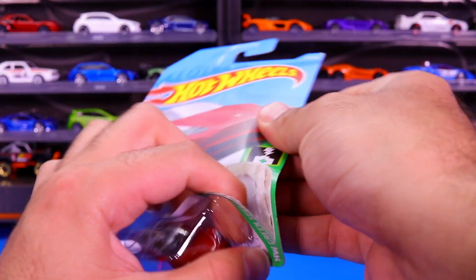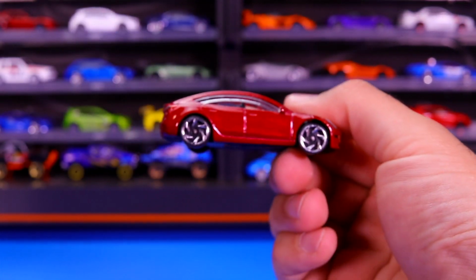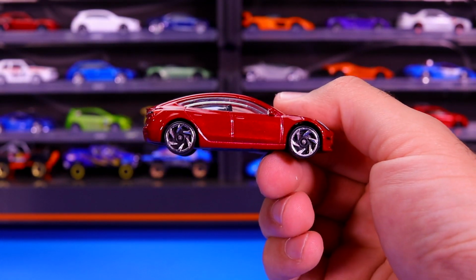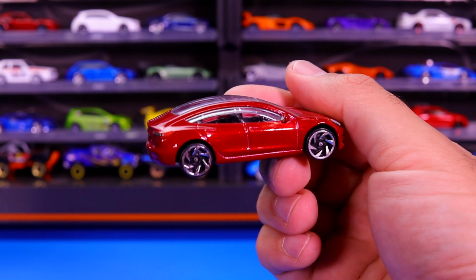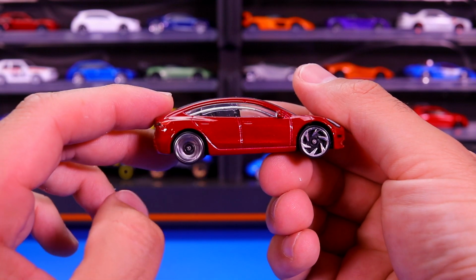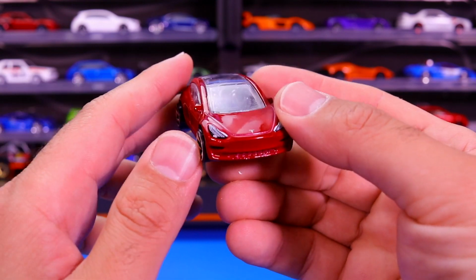Here we go. And I love this casting when it was released in white. Now we got the red color, which looks equally as good. Check it out. Gorgeous looking in the red. And it's got the same wheels that the white one was released in. And these are kind of like Tesla-esque wheels. I kind of like them.